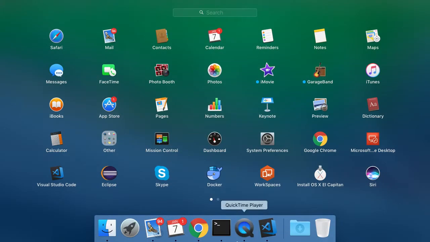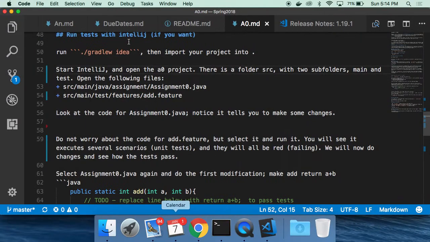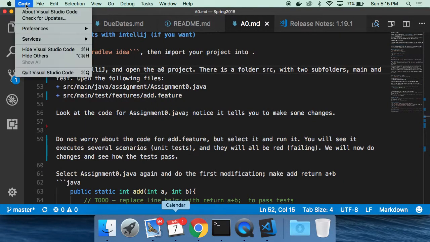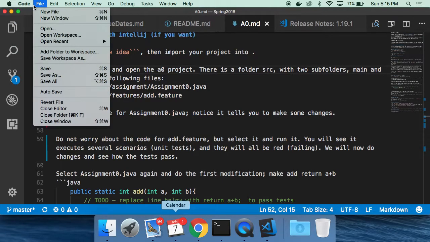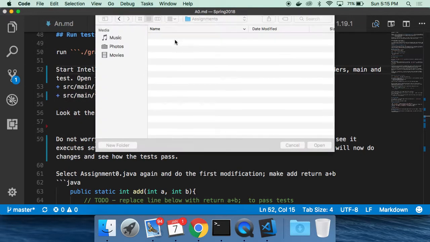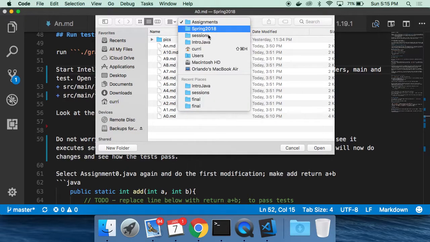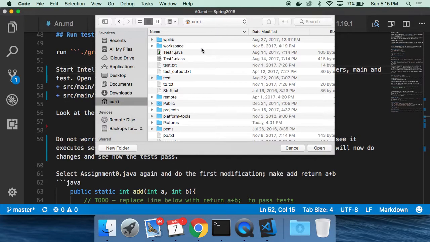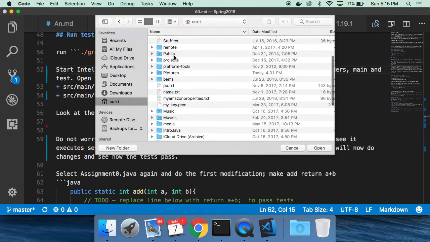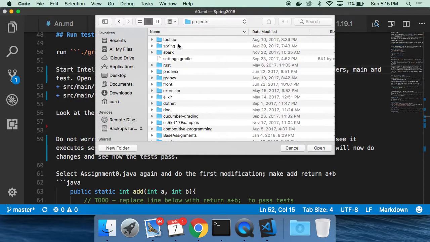My default text editor is Visual Studio Code. Let me open a file, and I have a bunch of stuff open. I would go to Curry, which is my home folder, projects.